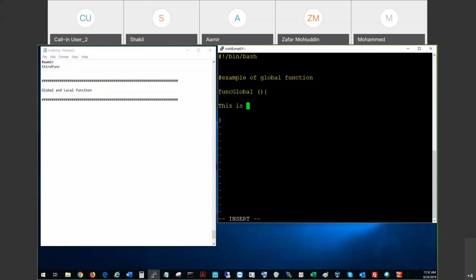And then what I'm going to do here is, this is function inside global function. Okay, I'm going to just tab in here a little bit so that you could see visually.